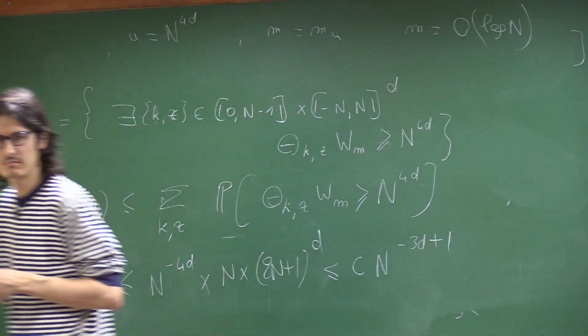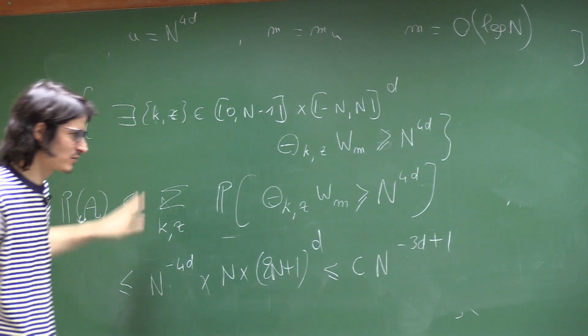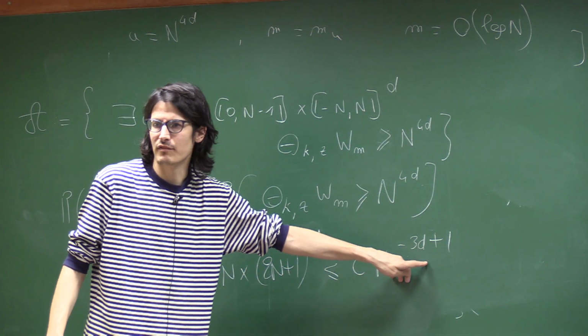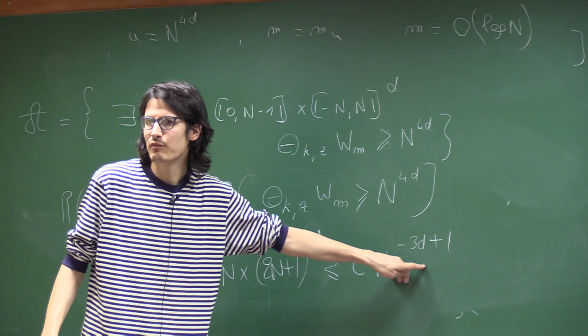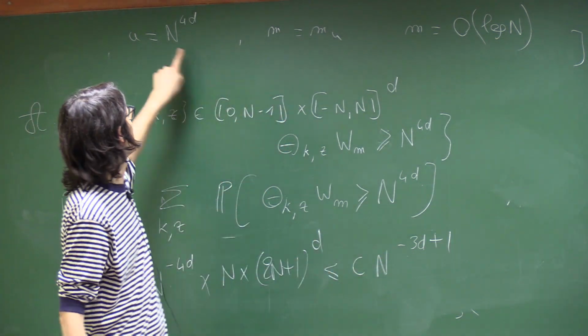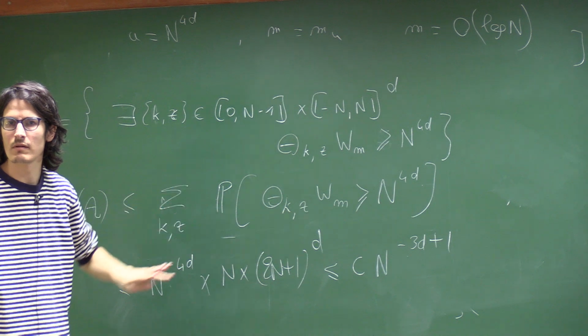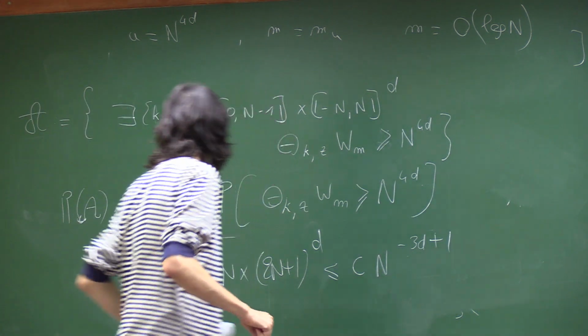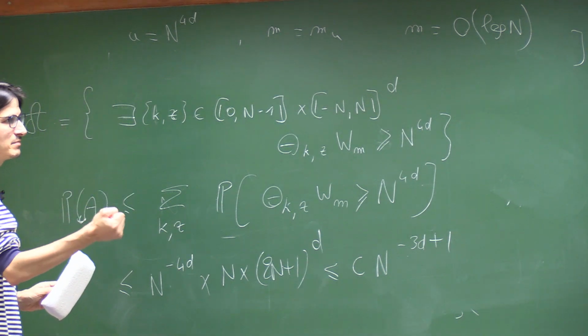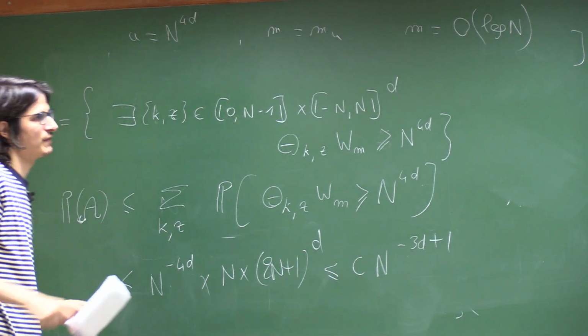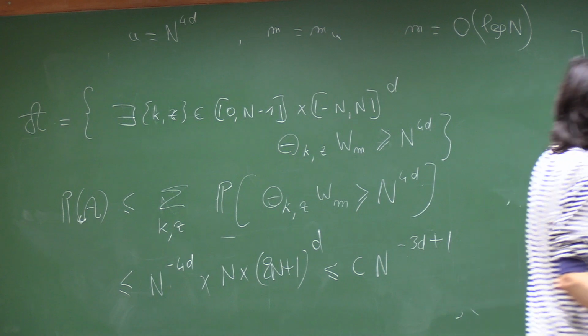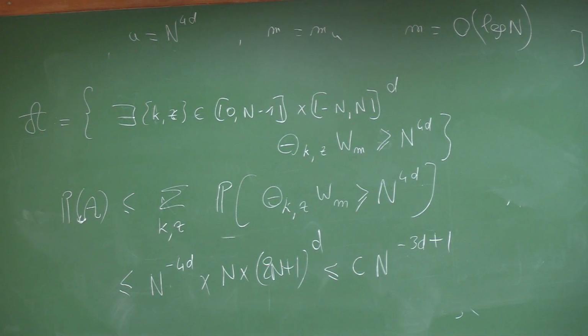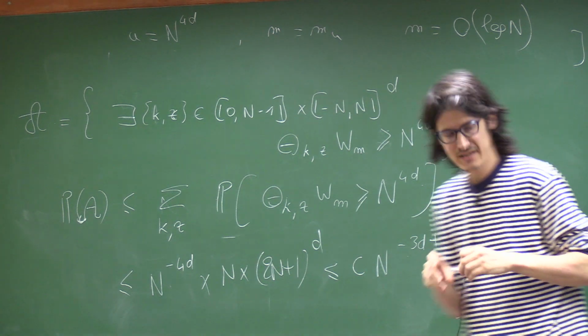If you go back to what I said, this power is enough for us. And if it was not enough, I would choose something bigger here. This is not a big issue. Now the question is, how do you prove that under the size bias measure, A is very likely? For this, you have to try to understand what the size bias measure does.